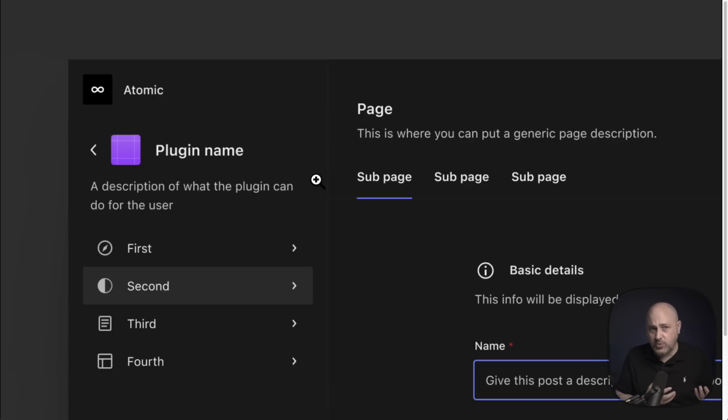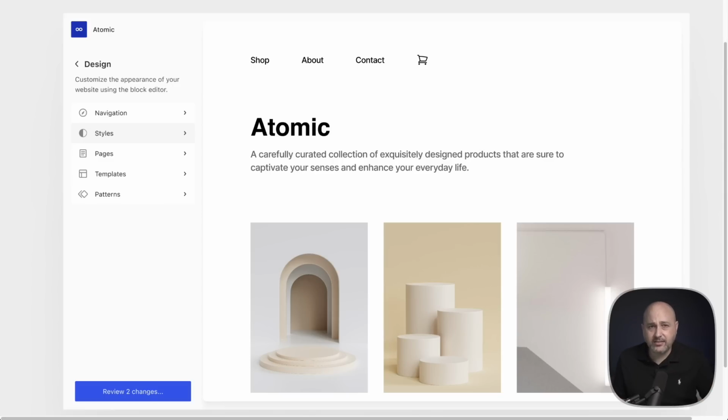And also in this article is this image right here, which is kind of what the UI and experience would be for plugins inside of the site editor, which is going to most likely become just the WordPress experience. So plugin name, and this right here would be the different menus for the plugin, and then have the UI over here on the right. Now, whether you like it or not, this is coming. And some people are going to be thrilled. Some people might not be so thrilled, but it's only a good thing, in my opinion, to make WordPress relevant.